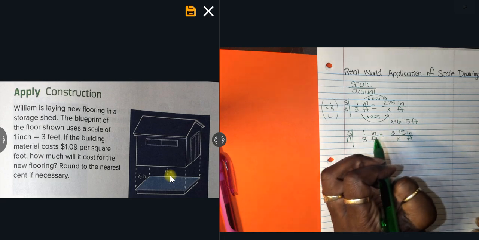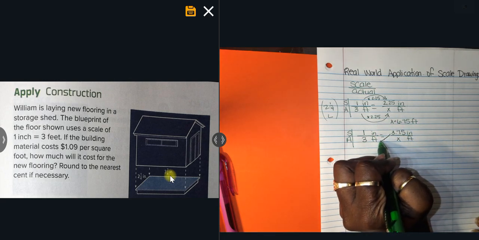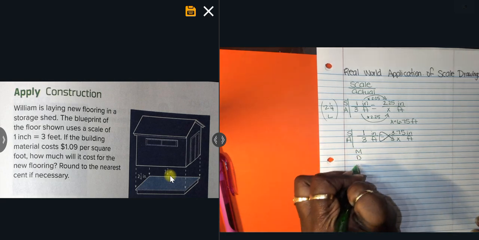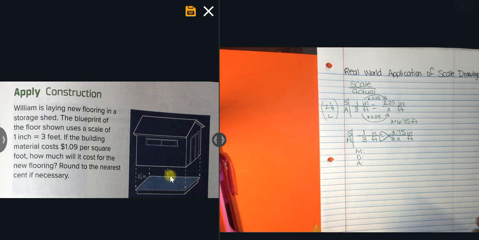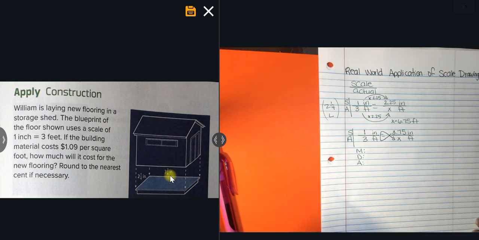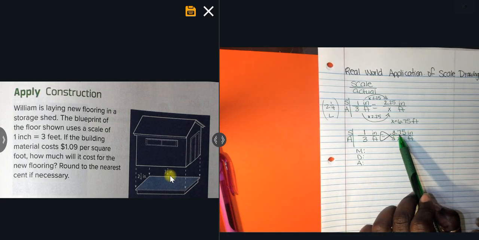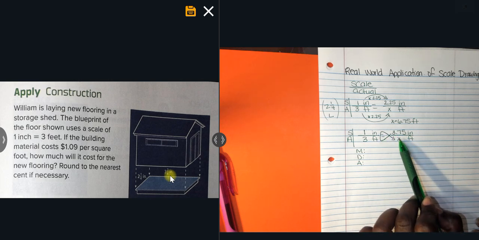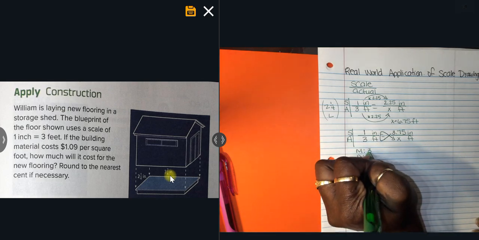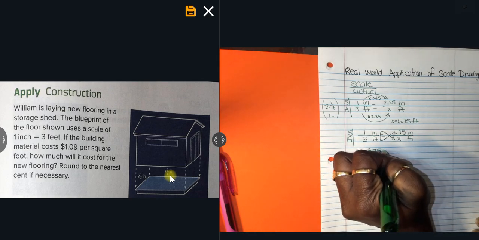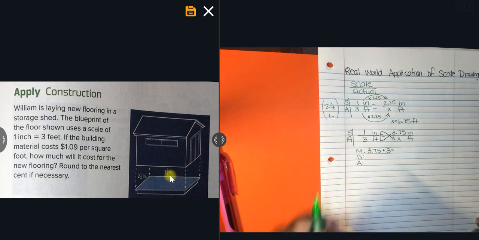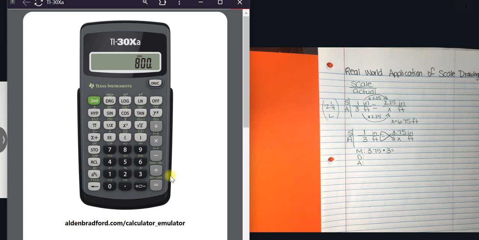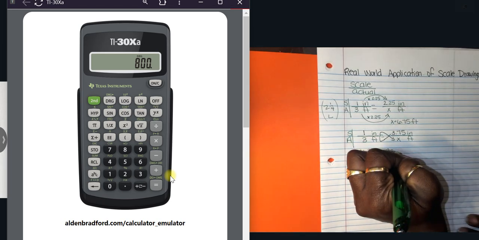For this one, I'm going to use the fish method: multiply, divide, provide the answer. I'm not color coding it this time because I've done a few of them, so hopefully you understand what we're doing with the fish method. Remember, we start on the side that has the variable. We look at the piece of information that we know, and we're working our way back towards the unknown. So we have 3.75 times 3, and you can get your calculator if you need to. That's going to be 11.25.